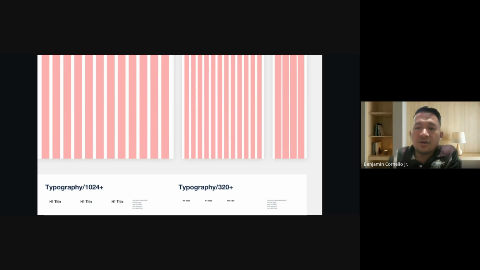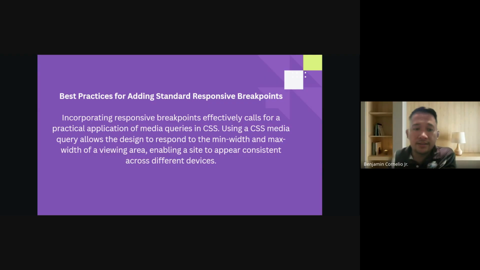So typography styles also need to have breakpoints, as I mentioned. Especially if you have a lot of elements like pictures, then the heading, then the paragraph or the content, the information. You need to look at the responsiveness of your layout using a tablet, a smartphone, a desktop or a laptop. So sometimes if you have too many elements going on, you really need to make sure that they have that property or that breakpoint.